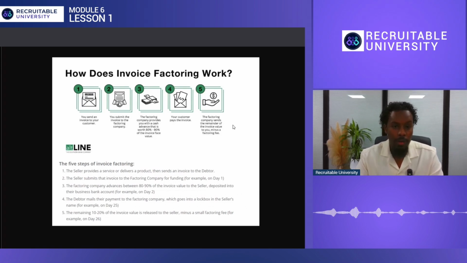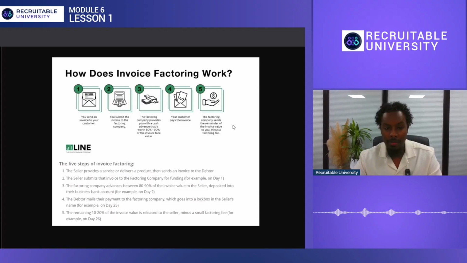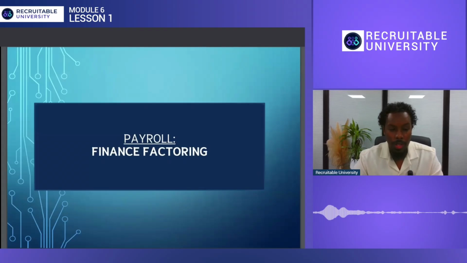So that is pretty much how a factoring company works. This is more for once you expand and you've got a pool of candidates working for you on a daily basis, where it doesn't become viable, or even if it is viable, you want more cash flow where you don't want to tie a lot of your money in paying for your contractors. Then you can have a factoring company who will do most of the payments for you, and they will only hold 10% of your invoice until the payments are made in full. So this is pretty much how finance factoring works, and that is pretty much the payroll side of things.